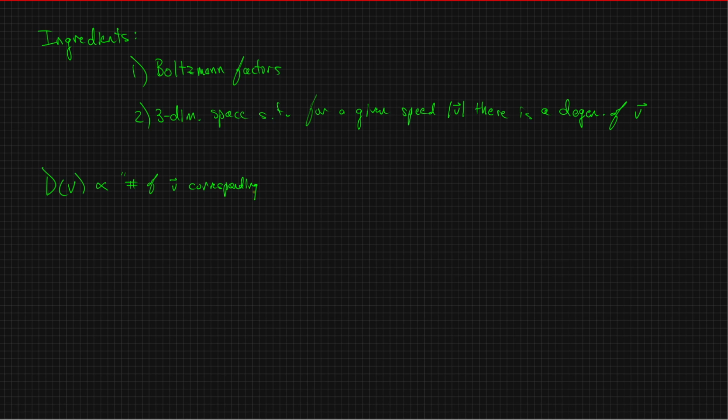Okay, so just schematically, we can write this distribution as the number of velocity vectors corresponding to some speed |v|, where I'm putting bars around this to denote the magnitude of the vector, so this is a speed, times whatever the probability is of a molecule having velocity vector v. So basically the way this breaks down is, again, we've got some degeneracy factor, and the probability is going to be a Boltzmann factor.